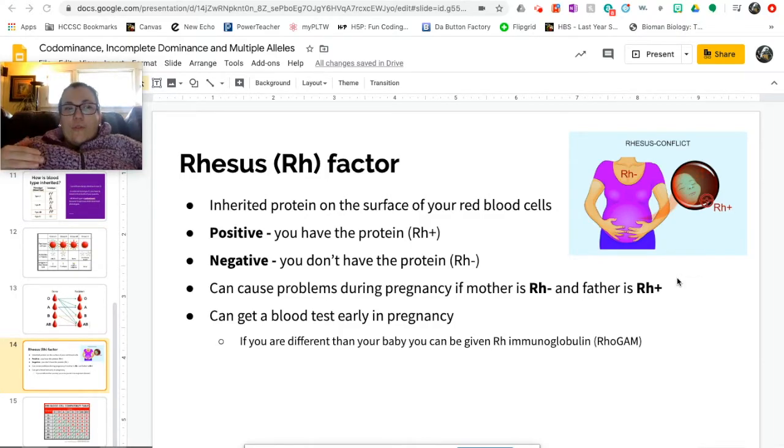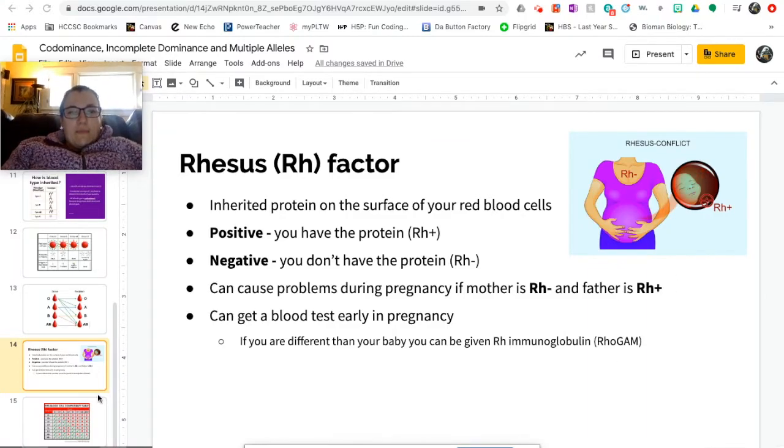And so if you are pregnant and your child has a different Rh factor than you, so say you're negative and your child is positive, then that can cause problems during the pregnancy. So if that does happen, you can get a blood test. You always get a blood test early on in pregnancy. And if you're different than your baby, they give you something called RhoGAM, and it's just an injection. They give you that injection usually early on in the pregnancy and periodically throughout the pregnancy, and then really close up to the time of giving birth, just because you're going to be losing a lot of blood then, and they want to make sure that there's not going to be any issues at that time. And so you also have to consider that when doing blood type.